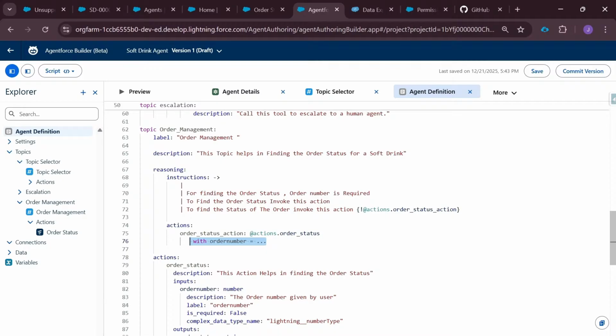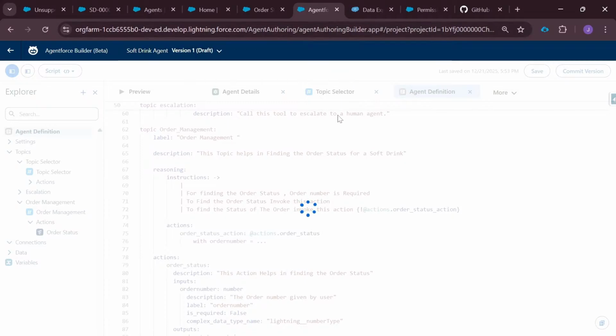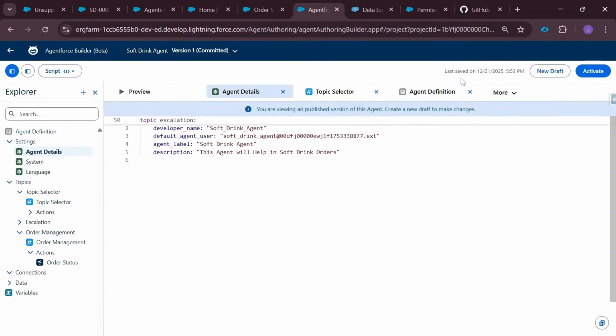So what we can do is, if you see that we have the versioning, this version we are actually satisfied with, maybe it is actually working, so I can commit this version, and let's just commit it. And in the next lecture, what we are going to do is we'll create a new version of it. So this is a committed version, right? And we can then activate this version.